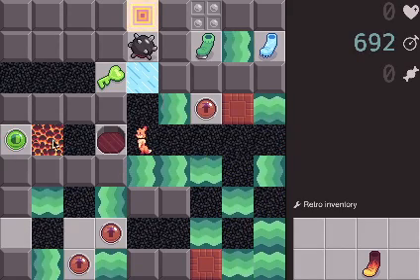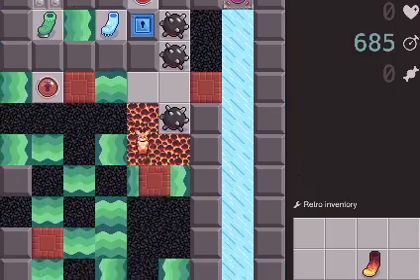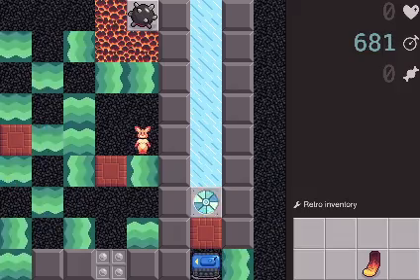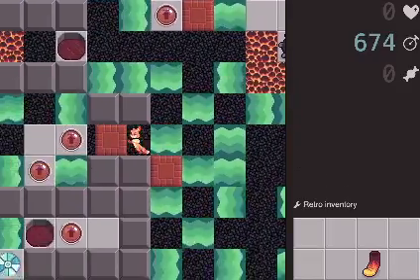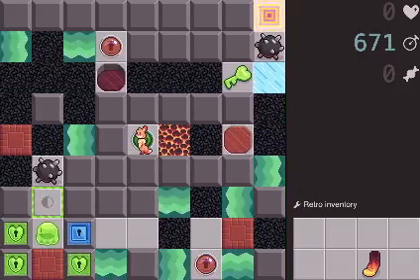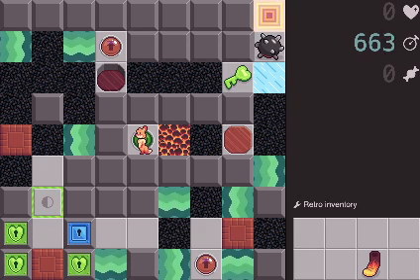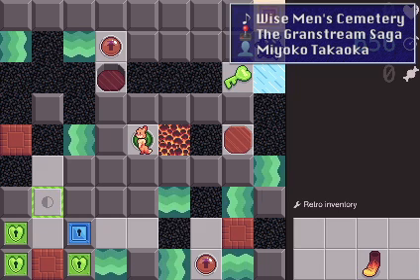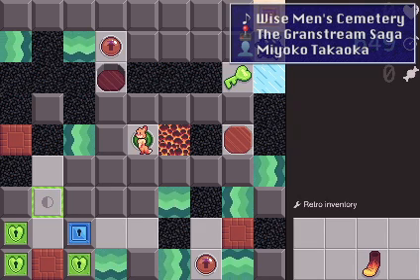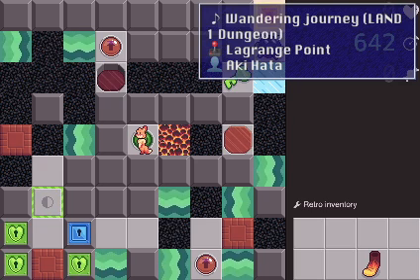Okay. So in order to hit this switch, I need to have a block on this switch. Shove that one over. I think this works. Come around this way. Alright. Can I just go over there now? Can't get out. Can I get the blue key and come out?